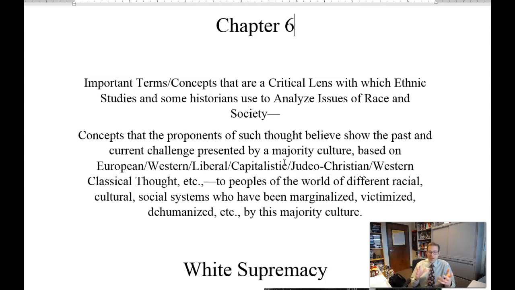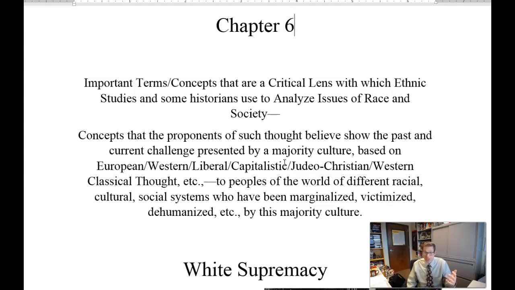So these concepts of white supremacy and settler colonialism are used to describe a negative aspect, both in the past and oftentimes a current system that scholars believe is also currently functioning. Now, I don't get too deep into this, but these concepts are debatable, and how you apply them exactly will be a lot of conversation. But essentially, these are concepts that help us understand what it's like to be a minority within a majority culture. A majority culture that historically has been European-focused, Western, and that could include the United States for that matter.